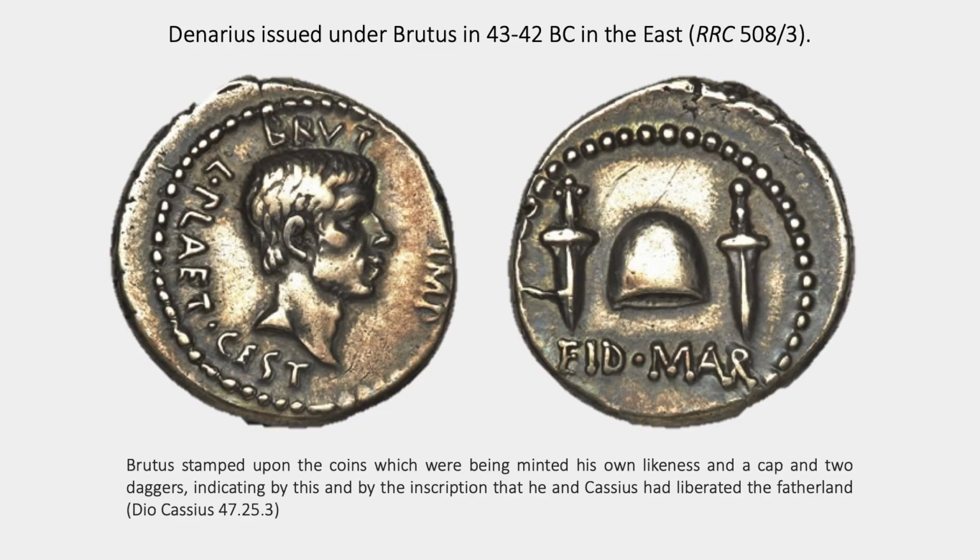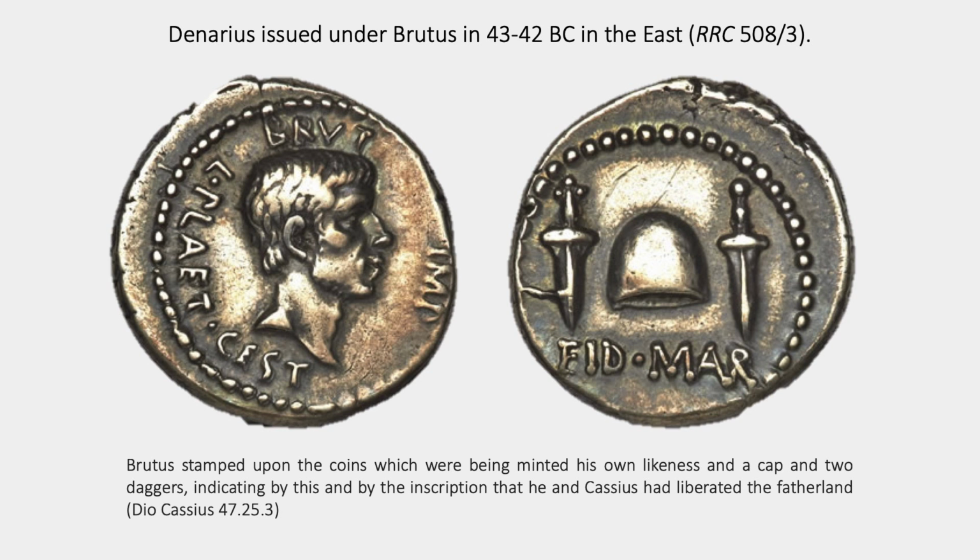The idea and image of tyrannicide, symbolized on this coin which Brutus minted between 43 and 42 when he was in the East, and symbolized through the pileus, which is a freedman's cap, a symbol of freedom and libertas, and obviously the two daggers, were intimately tied on this coin to the writing, the legend on this reverse side, Ides of March. This is the Ides of March.